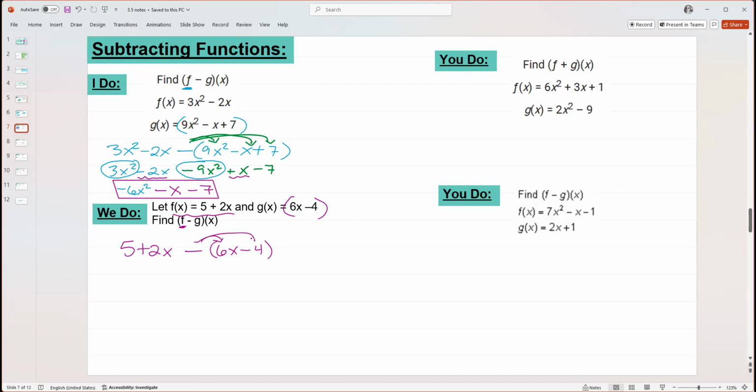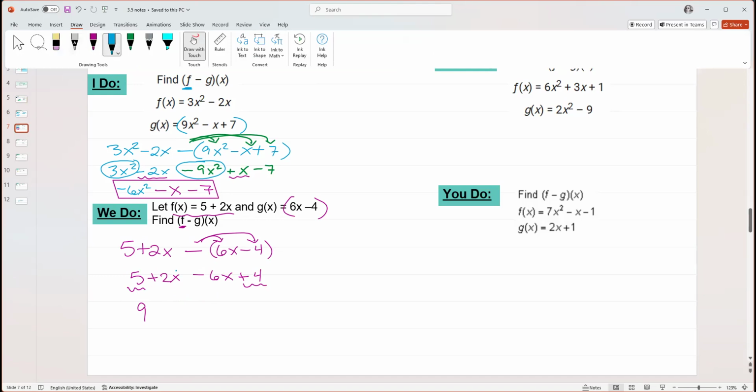Distribute. So we have minus 6x plus 4. And then put the 5 plus 2x up front. And look for like terms. So again, I start at the beginning usually, so it doesn't matter what order your answer's in. Standard form is nice where the biggest exponents get brought down to the smallest ones. It doesn't matter though. So 5 plus 4 gives us 9.